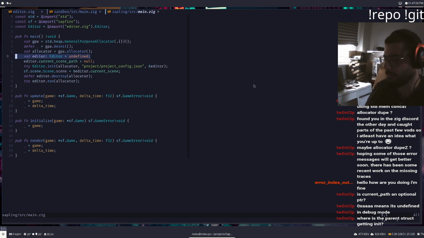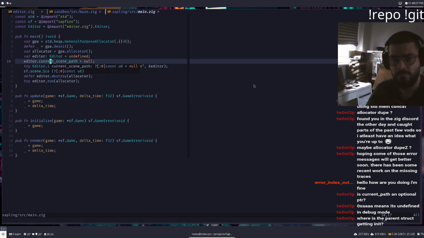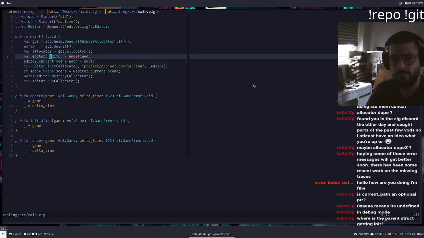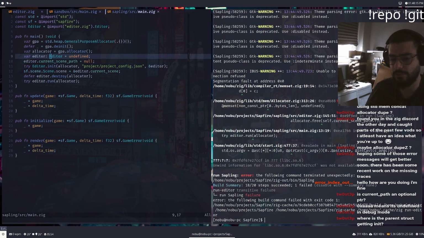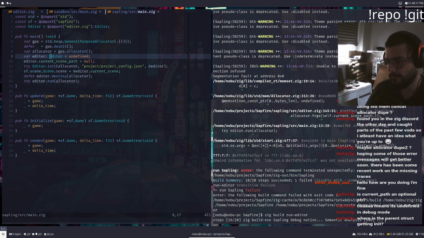If I'm doing this, that means that the null optional pointers will also be set to some memory. I wish there was zero initialization, like in Odin. Well, let's see if this works.